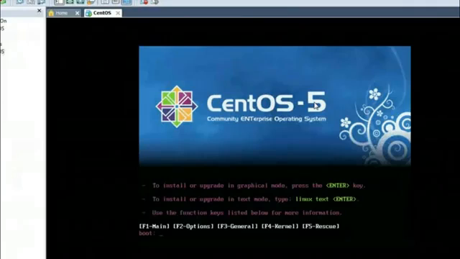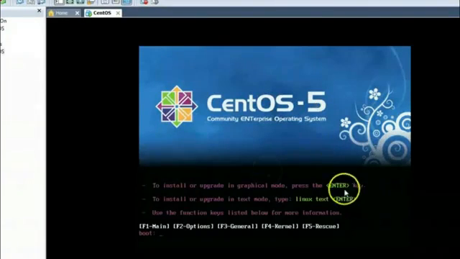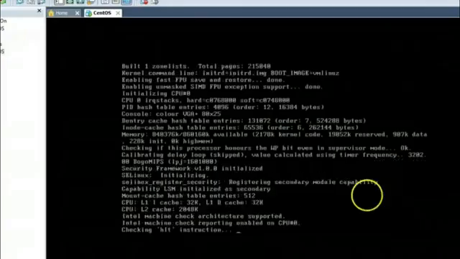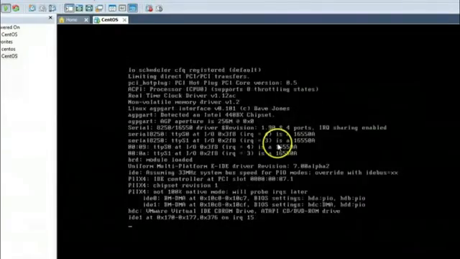Here is what it has got from the ISO file, as it is considering it as a CentOS CD. So now I just need to press enter. So here you can see this virtual machine has been started.